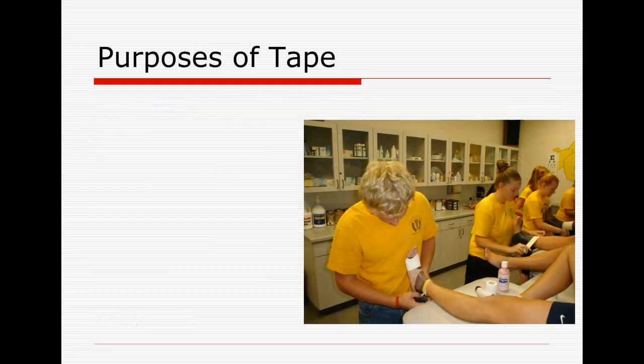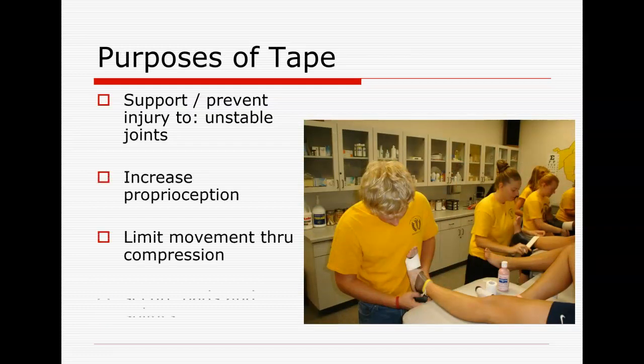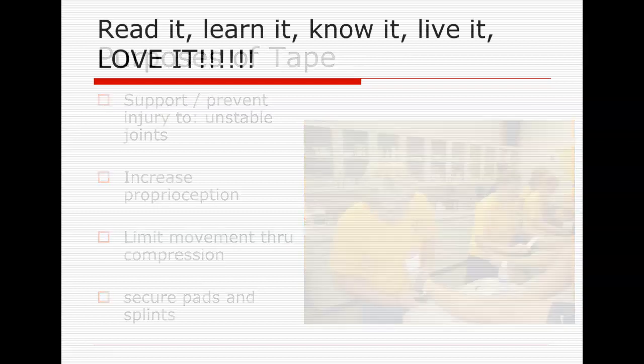In your book, I'll direct you in class. As we start to tape, you can see some of the purposes that tape is used for. I'll talk a little bit about proprioception in class. You should know it. That's your body's awareness of position in space. That goes hand in hand with neuromuscular control. So if you know exactly where you are in space, and you know that ankle is shifting, then there's a quick reaction to correct that, and hopefully that's the case.